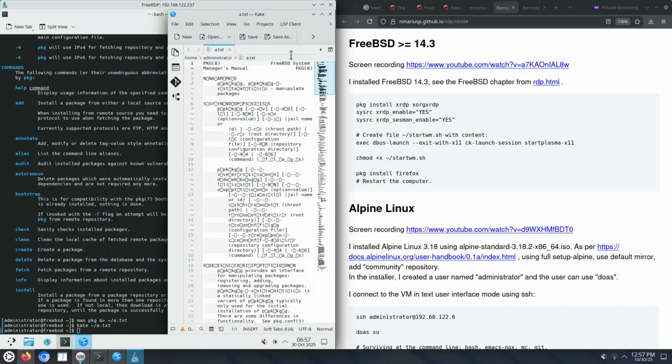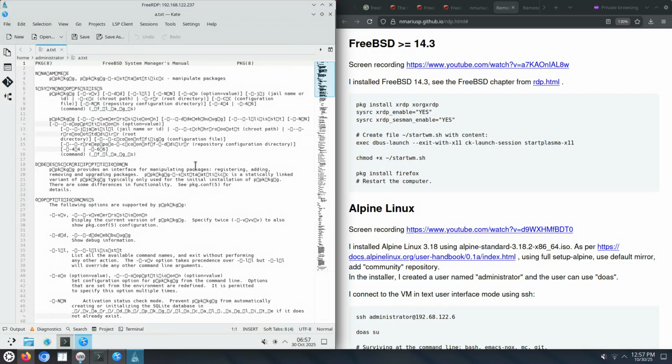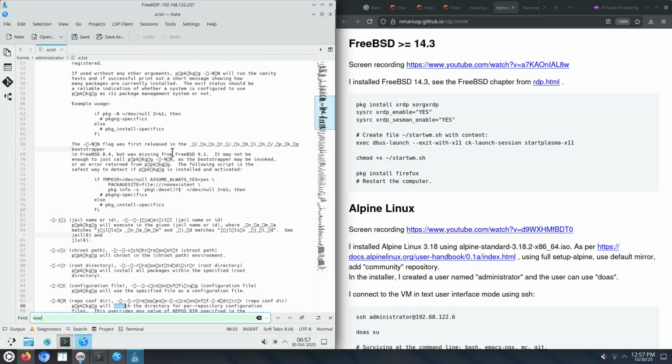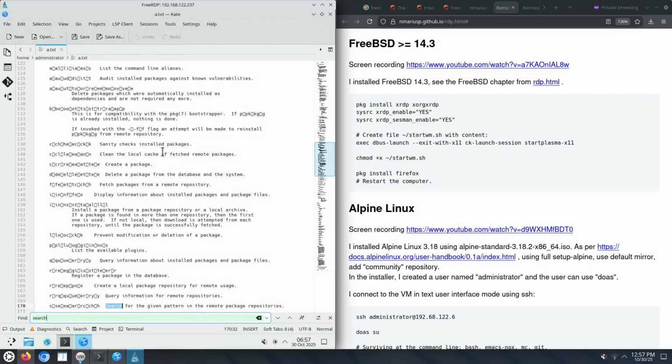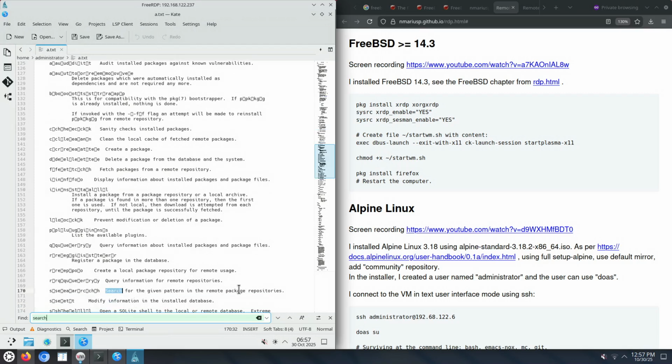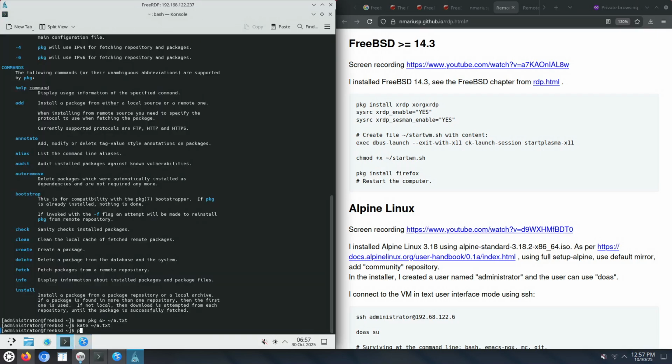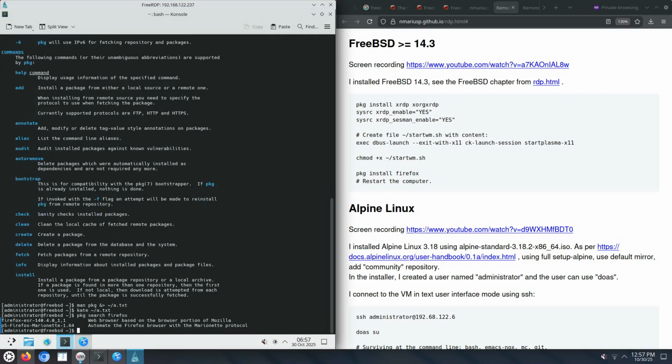Whoa. Search. It's probably search. Search is for the given pattern in the remote package repositories. So let's do that. pkg search Firefox. So there's no Firefox, there's just firefox-esr. Fine.